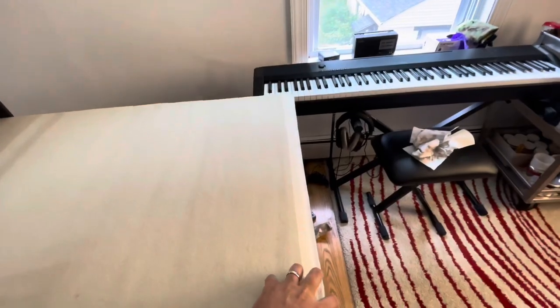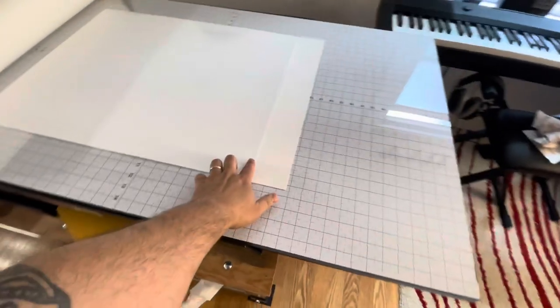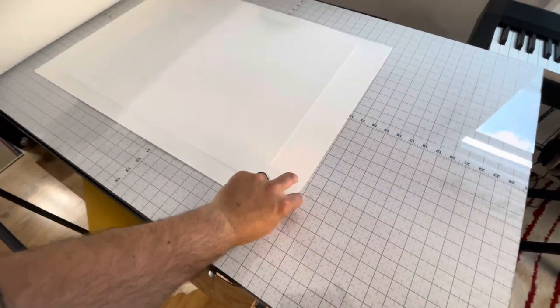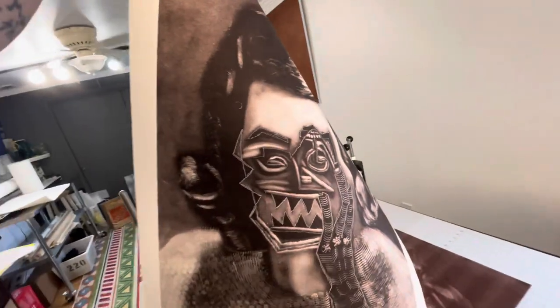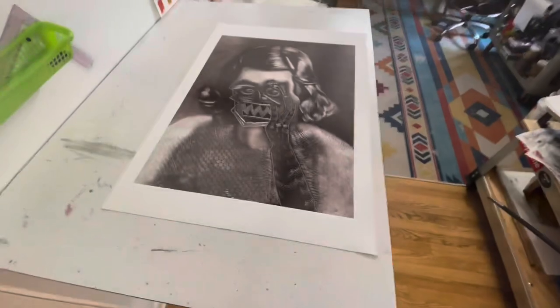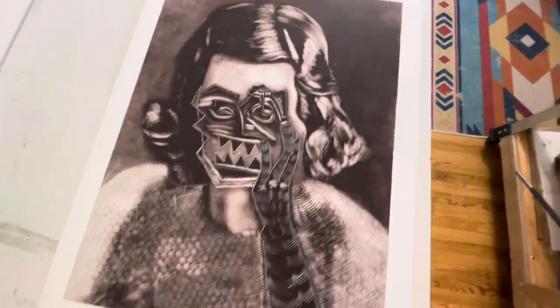So here's the moment of truth. So you pull back the felt. See the imprint. I think I'm doing this a little too hard, but we'll see how it came out. Hopefully it works out. Looks like a good print. And there she is. Give me 1 second. So it's a successful print. And there it is.